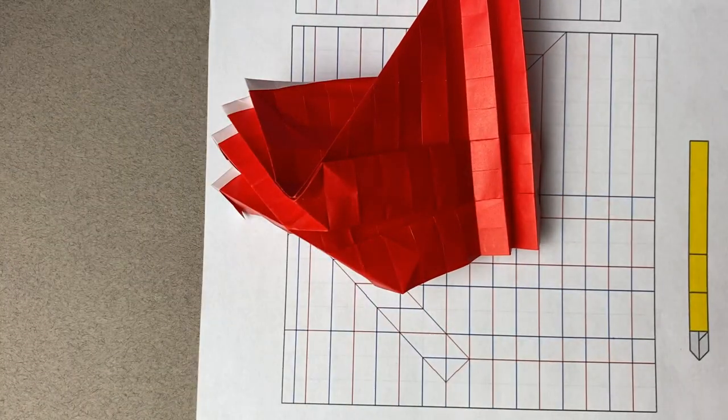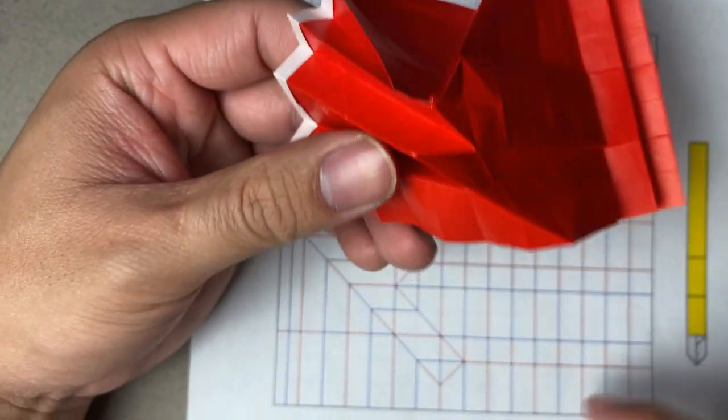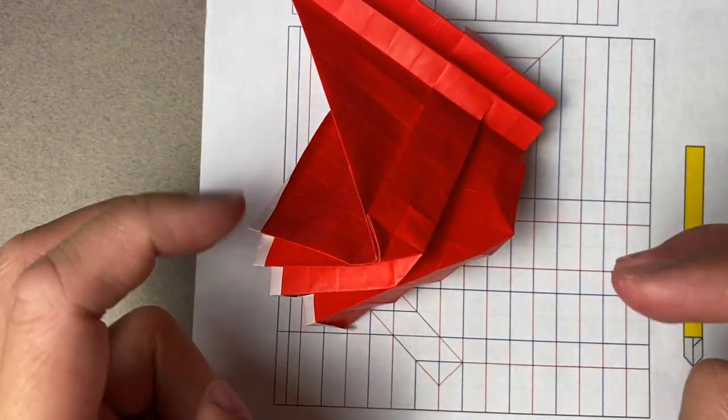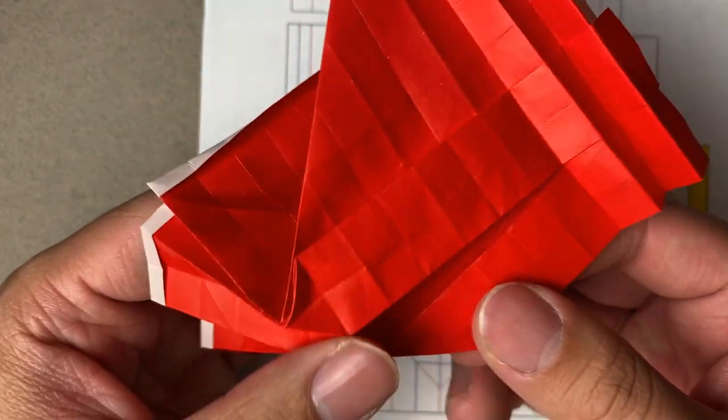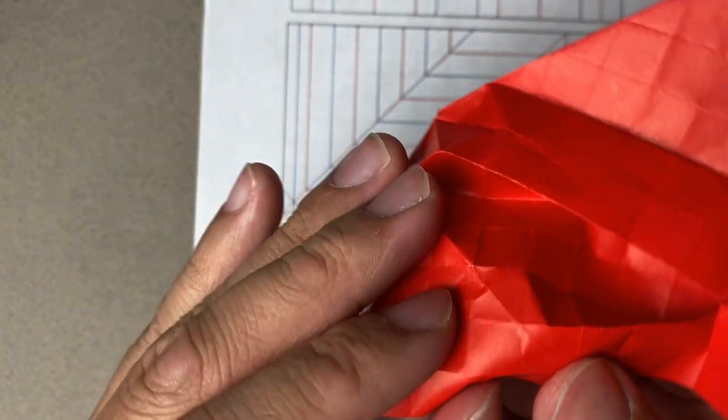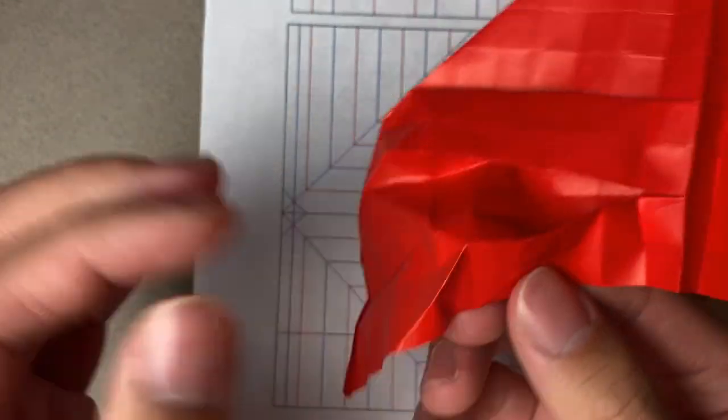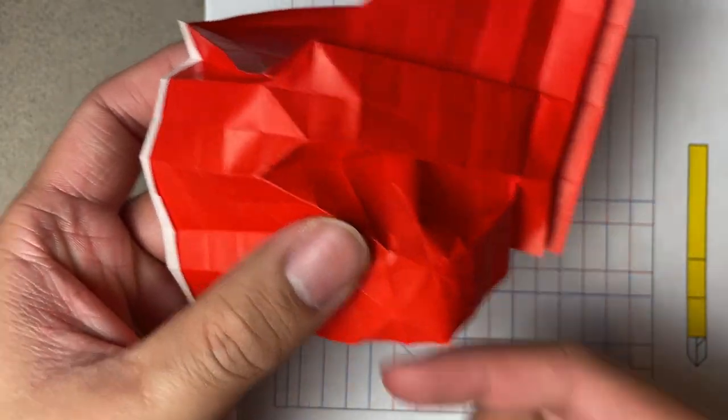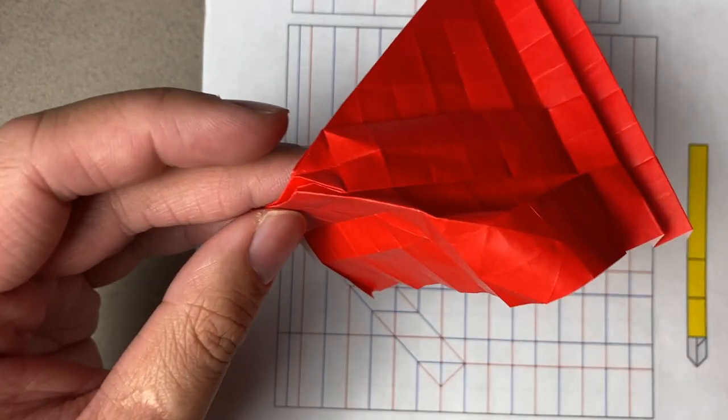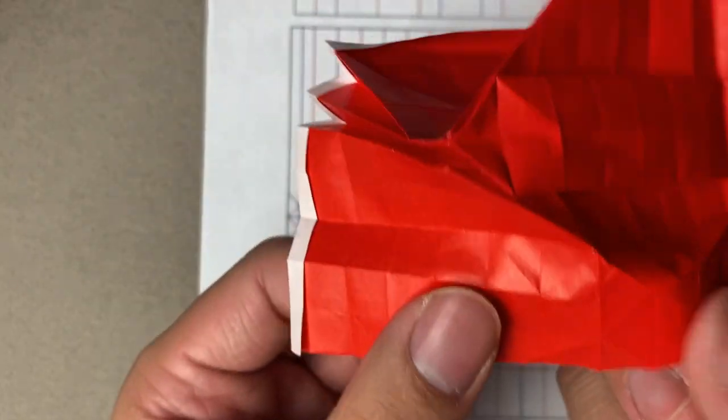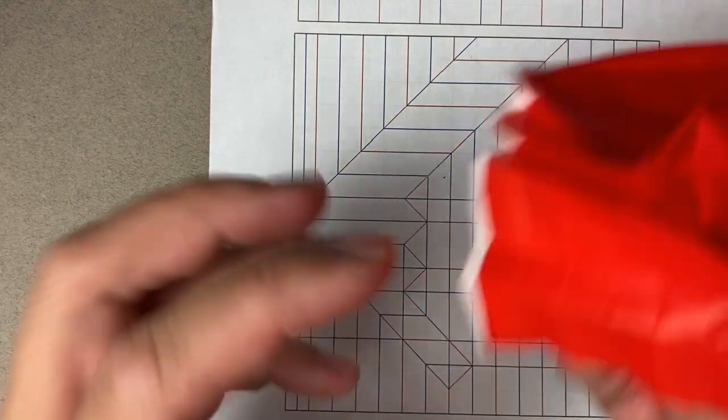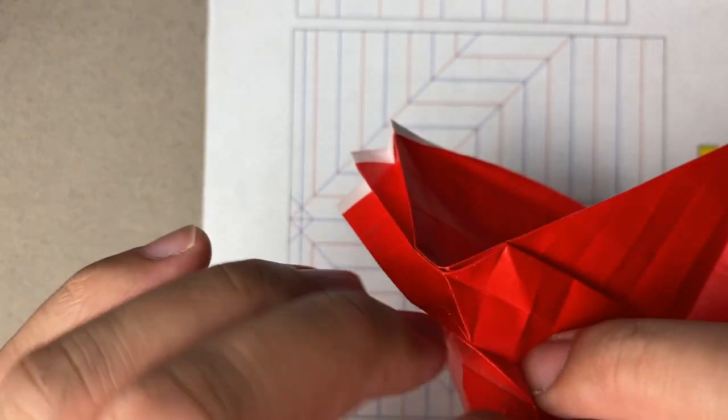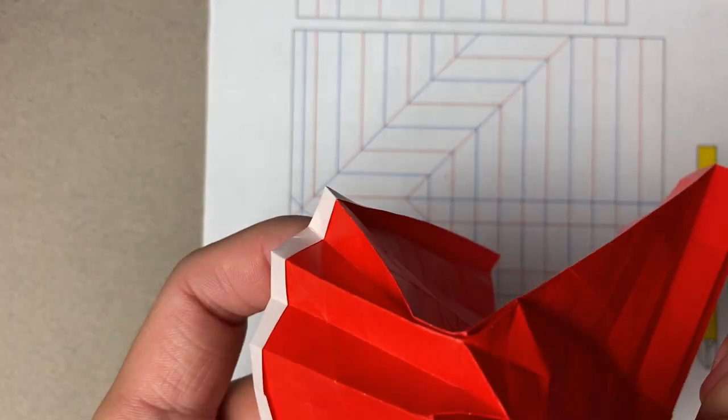So let's get started on that. So we're going to work on the alias stretch here, and there's not like a sequenced way to do it. This is box plate, and y'all should already know how to do alias stretches for the most part. And I just realized one of these pre-creases are wrong. So sorry if that confused you up until this point, but the pre-crease should be there, not there. So we are going to be working still on the same section. And it's the same, but look at your crease pattern. We're going to do this unit, and yeah, it's a little bit different, especially here where it has these three mountain folds. It's kind of the same as the others. We have this unit right here, and right here.